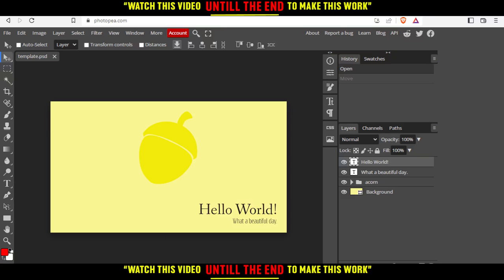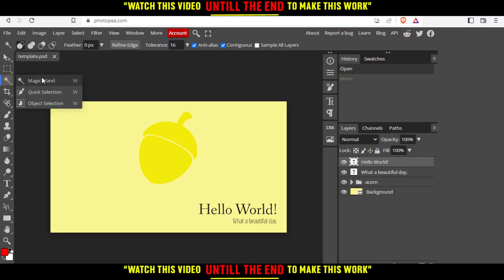So, as we said, how to use the magic wand. First of all, it's right here, the third option at the left. Just go and click on it. If you right click on it, you will have three options. What we care about in this tutorial is this magic wand. You can check those other two on your own. So for me, I just click here on the magic wand.